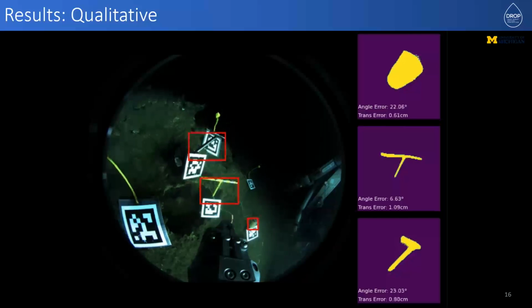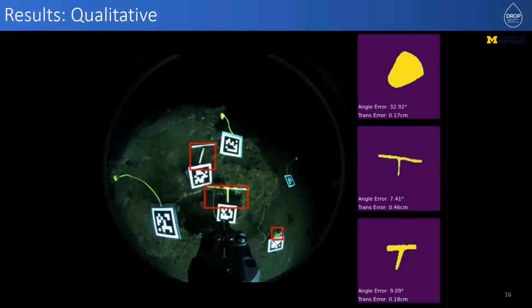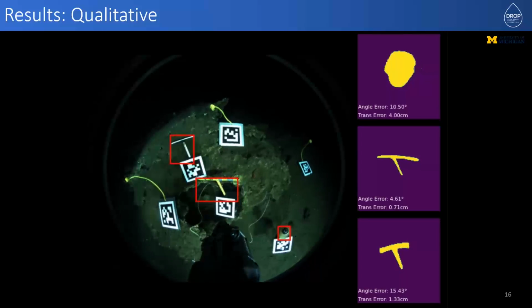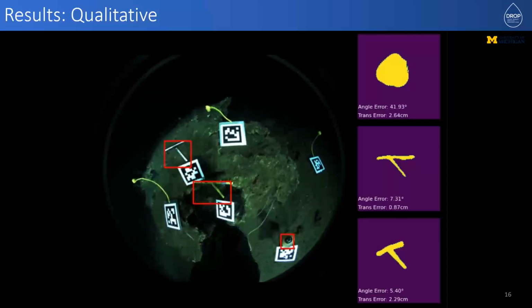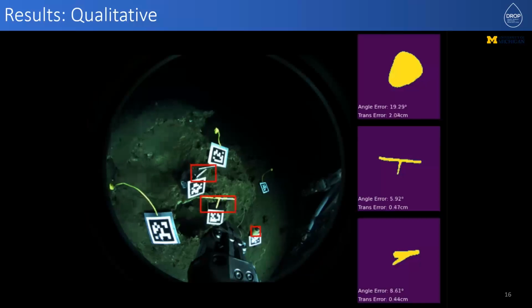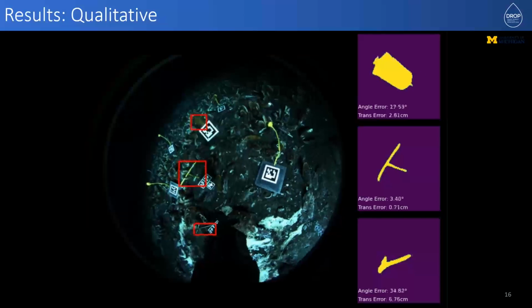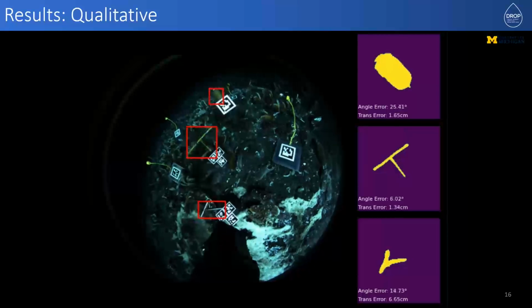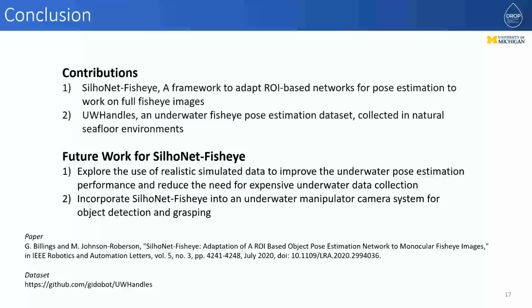Here, we visualize the predictions from the perspective variant on a sample sequence from the test set. It is evident that the silhouette predictions suffer from some noise and distortions, which may be improved with more training data, further motivating investigation into the use of simulated data to augment the training set.